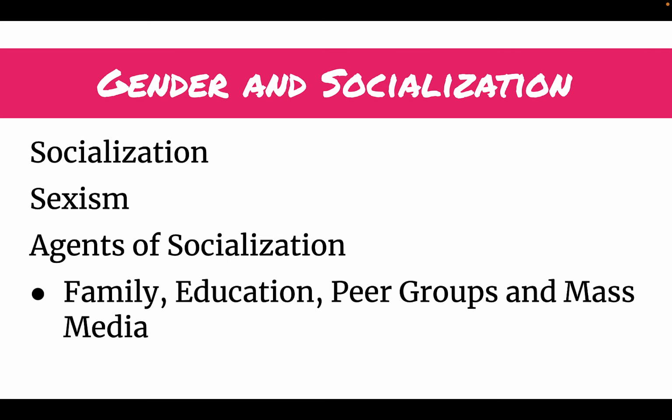Okay, so when looking at gender and socialization, children learn at a young age that there are distinct expectations for boys and girls. Cross-cultural studies reveal that children are aware of gender roles by age 2 or 3. At 4 or 5 years old, most children understand culturally appropriate gender roles. And again, how do they get these roles? They get them through socialization.